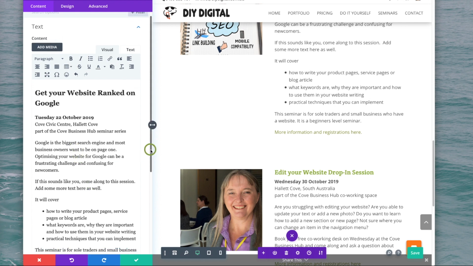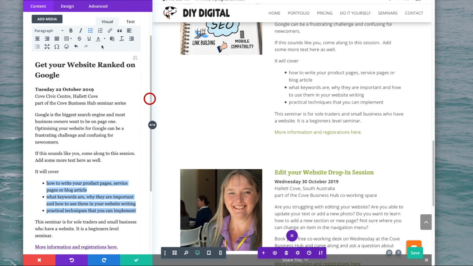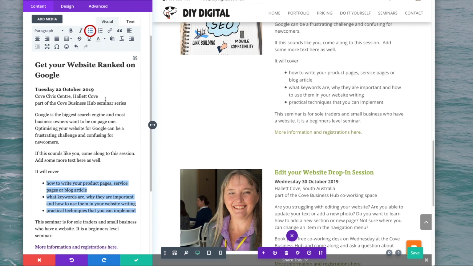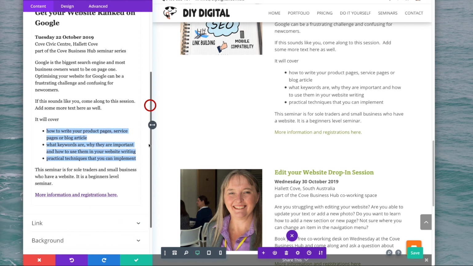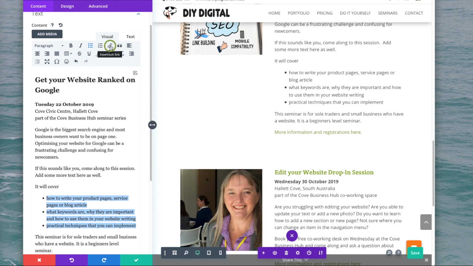You can do your bullet points. If we go down here, again, you can highlight your bullet points. You can then say, I don't want them bulleted anymore. I do want them bulleted. So you get the gist, don't you? You can pretty much do in here what you did before. And this is the link icon that is going to work very similar to the other link icon.